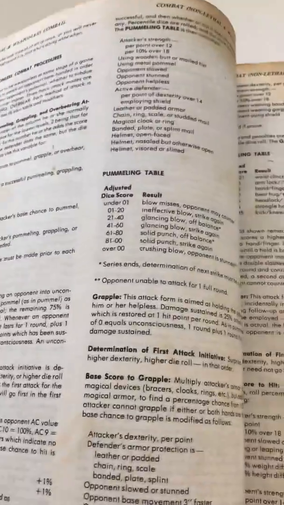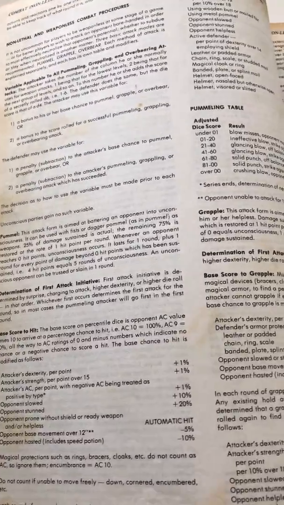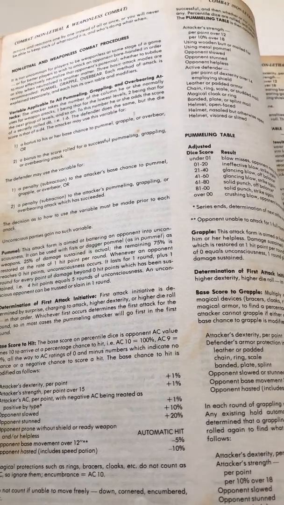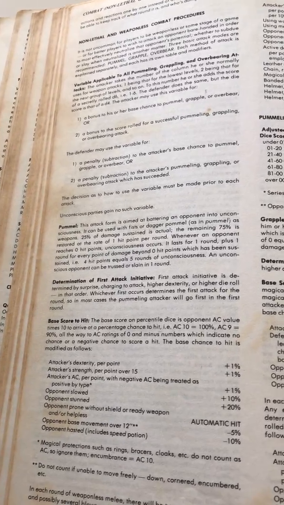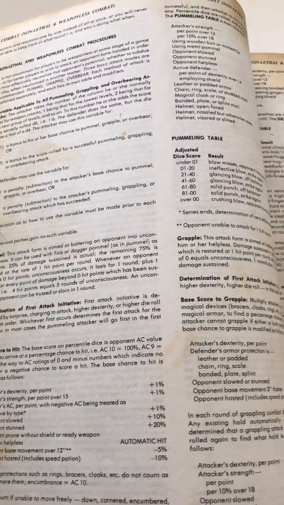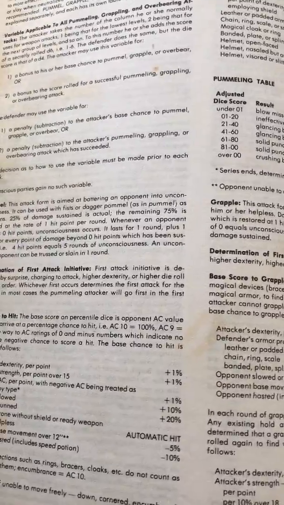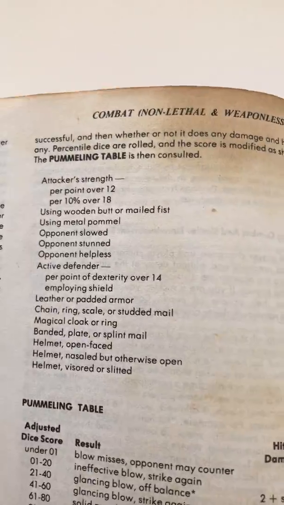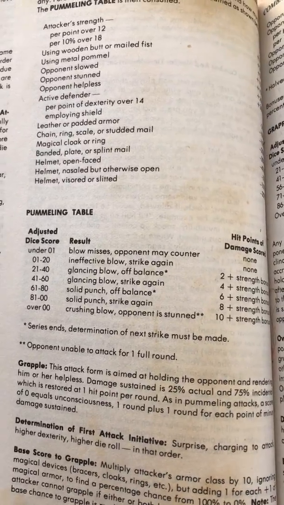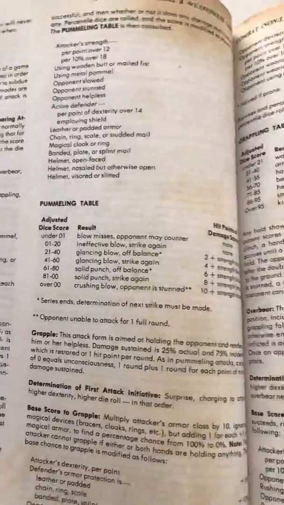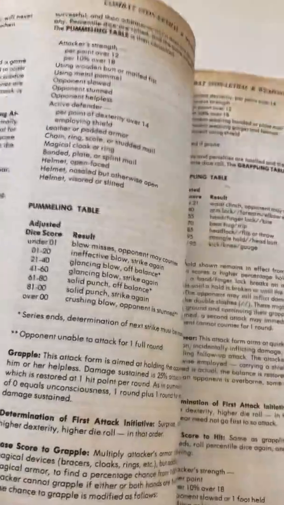And then there's the non-lethal combat thing. Now, it's supposed to be that you take your armor class, it's a descending armor class, take that number, multiply it by 10, and that's your percentage chance to be hit in an unarmed roll. You roll a percent, and you can add these modifiers to it. And then you roll damage using these modifiers here, and you roll on this table. And I have this also for grappling and overbearing. But we didn't understand the rules that much, and usually we would just roll for damage, and so it made non-lethal combat more advantageous than rolling with a sword.